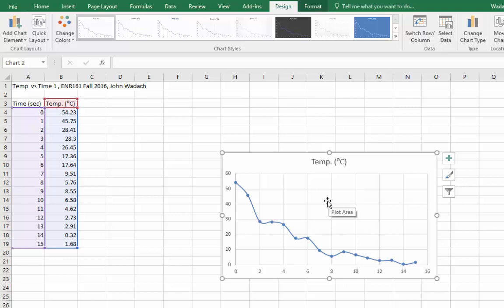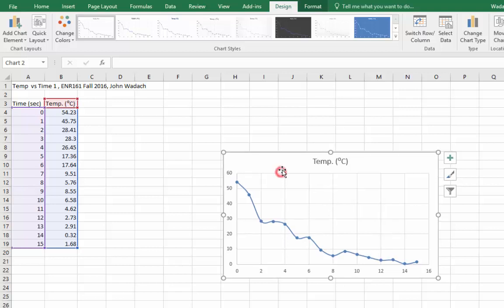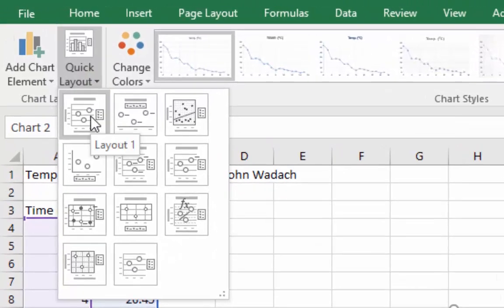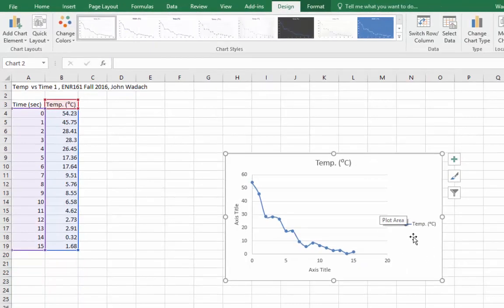Okay. All right, next thing we're going to do is we want to put some features in here, and they say to use a layout. Okay, so I'm going to click on the chart. In the design tab there should be something called a quick layout, which there is over here. I'll drop this down. There's a bunch of layouts. This one looks pretty good, the first one, because it includes a title, y-axis, x-axis, and also something known as a legend, over here. Okay, so this is the plain Jane thing we're going to work with, and we're just going to start modifying some things.